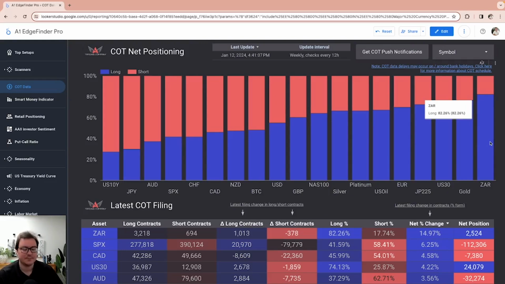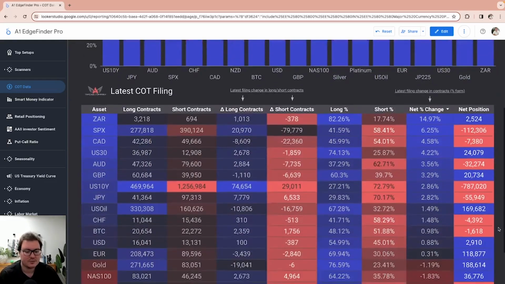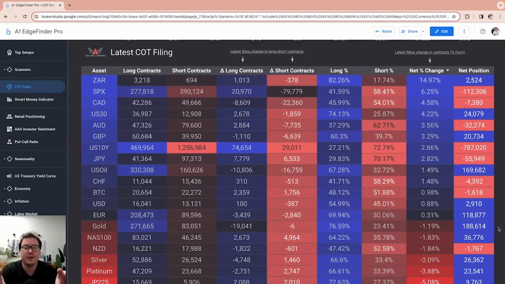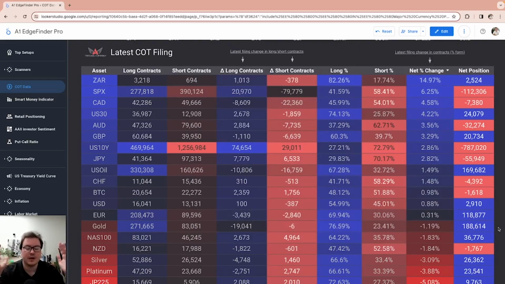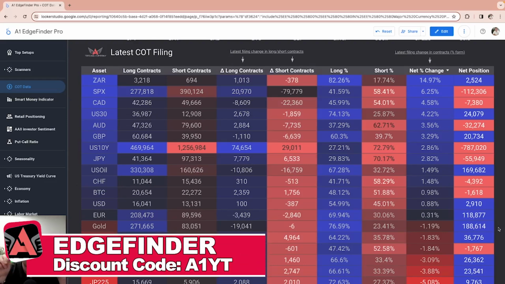So this, along with this chart here, which if you want a full breakdown on what this chart is right here, that was what I did in yesterday's video. Go check out the video before this one if you want a full comprehensive breakdown of all of these numbers that you're looking at right here. And I promise you, if you pay attention through the end of the video, you might just change the way that you're trading based off of this information right here. It is very, very useful stuff.